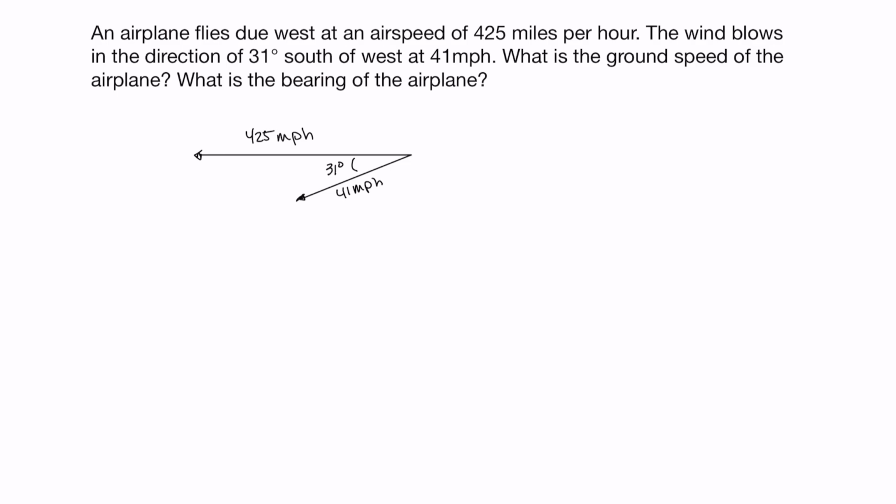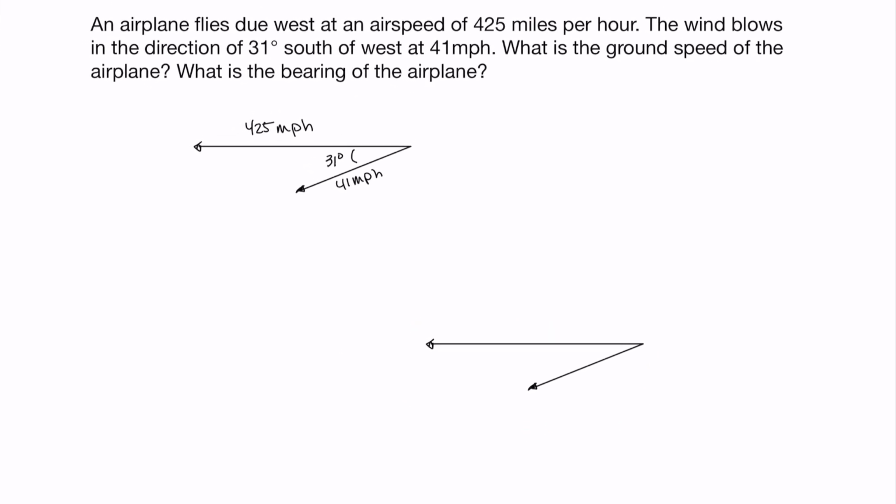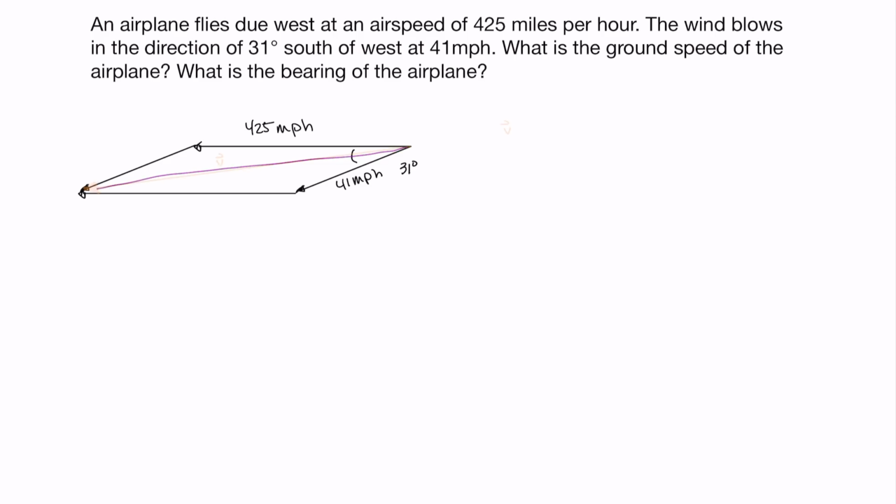And if we were to add these vectors here, oopsies, I didn't mean to do that to the screen. Here's this vector. We put them tip to tail. There we are. And you'll see why I'm adding these in a second. I just want to move this 31 degrees out of the way to make it a bit easier to see what's going on here. So this vector V represents the airplane with respect to the ground.